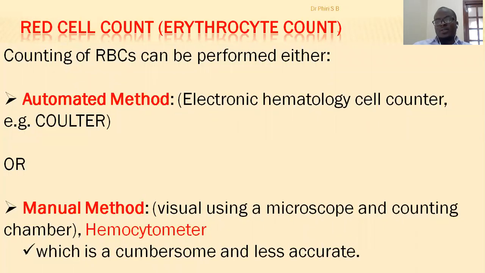So if the question comes to say, can you list the major functions of red blood cell? So transportation of oxygen from the lungs to the tissues, transportation of carbon dioxide from the tissues to the lungs. Then the red blood cells also help in regulating the pH, so regulation of pH by the hemoglobin. Then they also contain enzymes. And these enzymes are capable of converting carbon dioxide to bicarbonates or converting bicarbonates to carbon dioxide. So you need to mention all that.